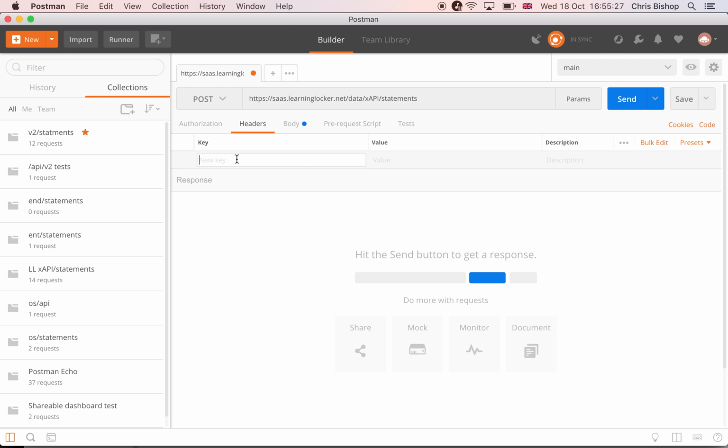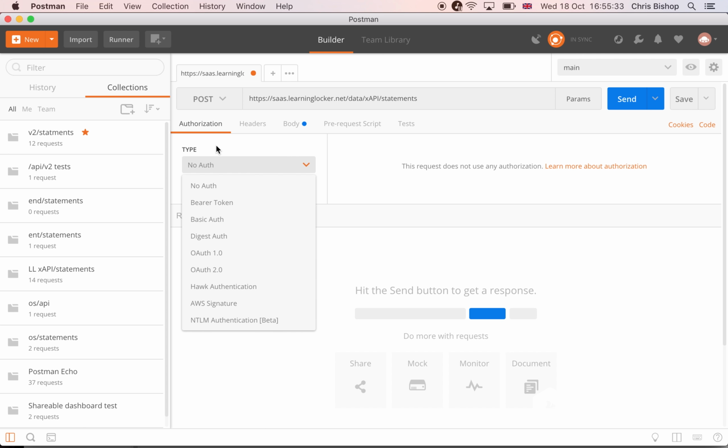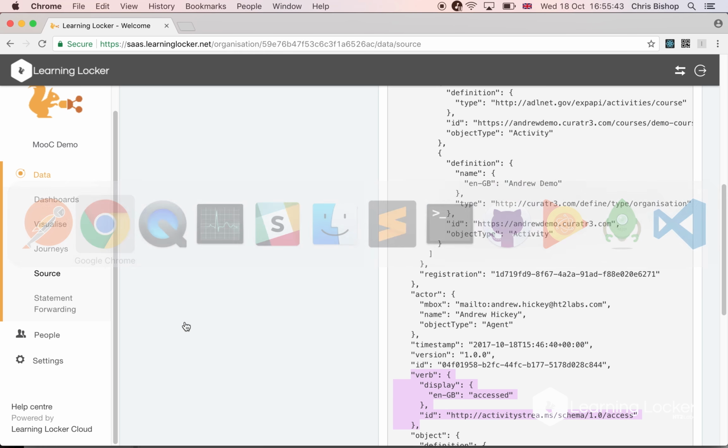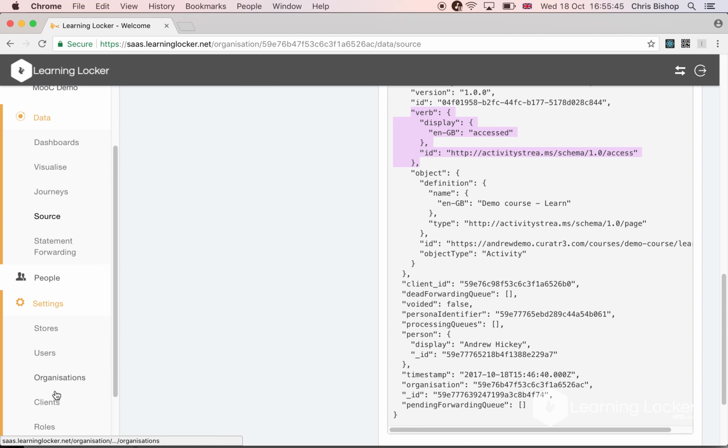So the next thing we need to do is format the headers. So the first thing that we need is authorization. We can use the authorization tool inside Postman to add this really easily. So I'll add basic auth, and basic auth requires a username and password.